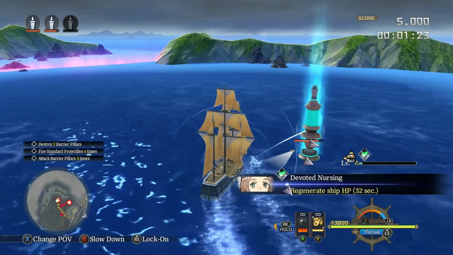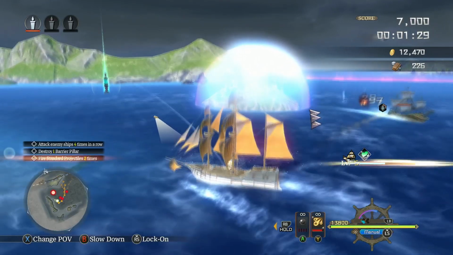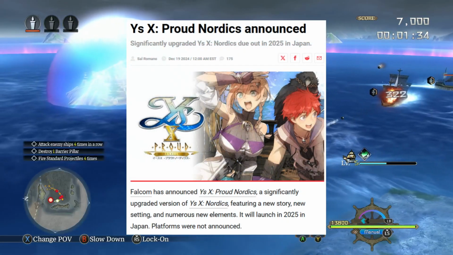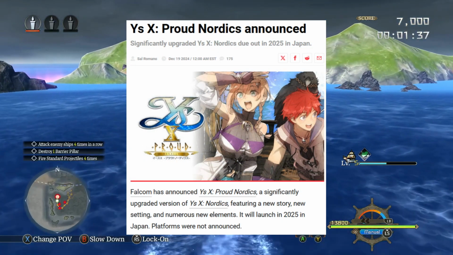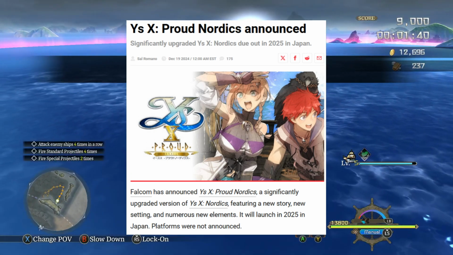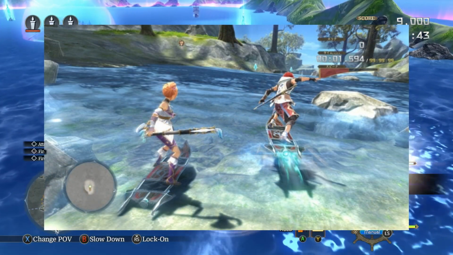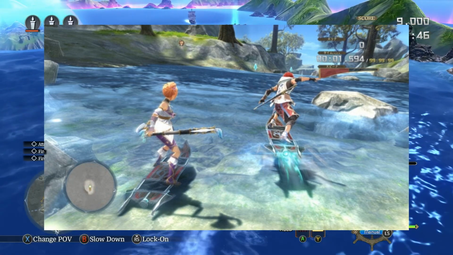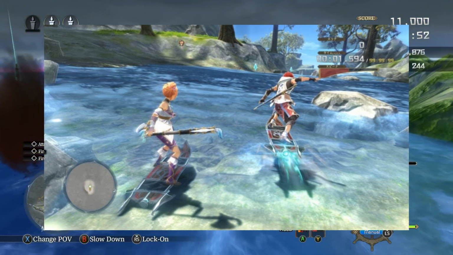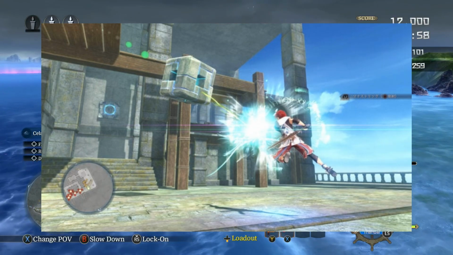The second thing that I wanted to talk about is something that they have just announced. They announced it, in fact, just a couple hours before the time I'm recording this: a remastered release of Ys Nordics called Proud Nordics, a quote-unquote significantly upgraded version of Ys Nordics, with a new story set on a new island. There's also going to be hoverboard racing and arena battles, and everything looks a lot more detailed, but they also talk about some interesting and weird things like improved exploration and new mana actions.